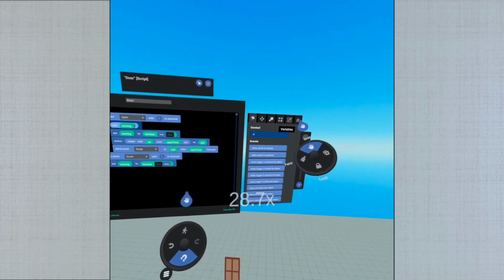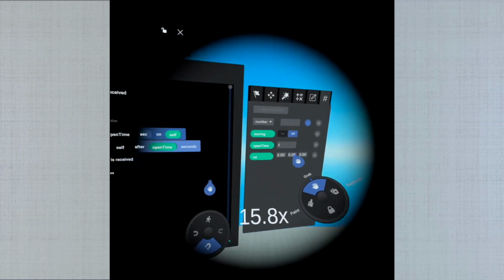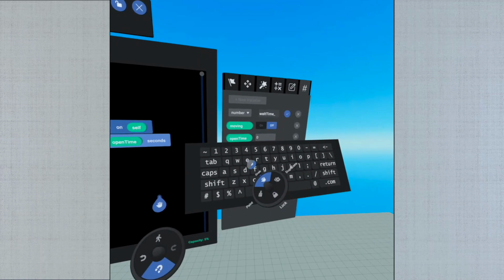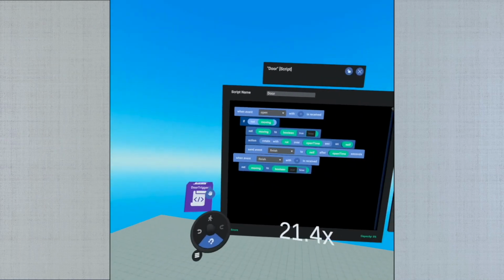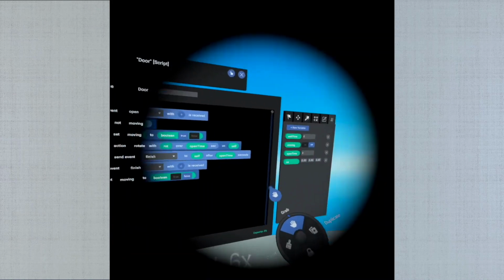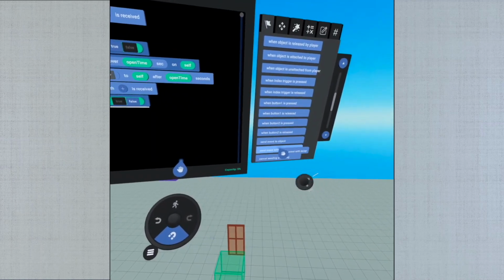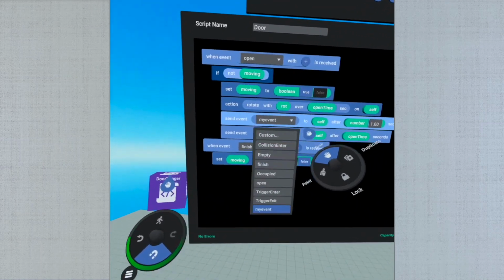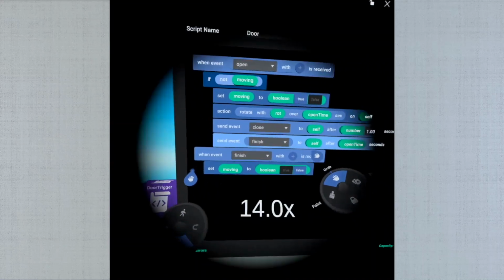Let's do something like after some seconds the door will close by itself. Okay, so let's define this number variable that will be the wait time. How long do I have to wait for the door to be closed? And now we need to send an event to close the door. And I will need to send this event right here with delay, because I need to wait for the door to be opened and then for the wait time. So let's create a close event.